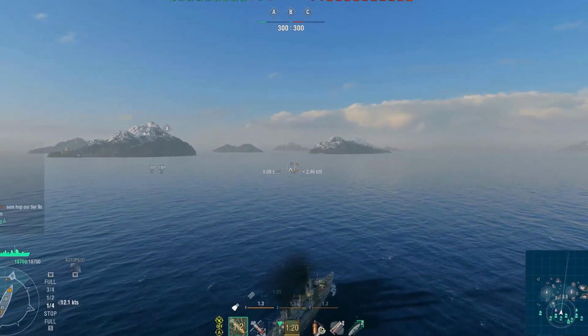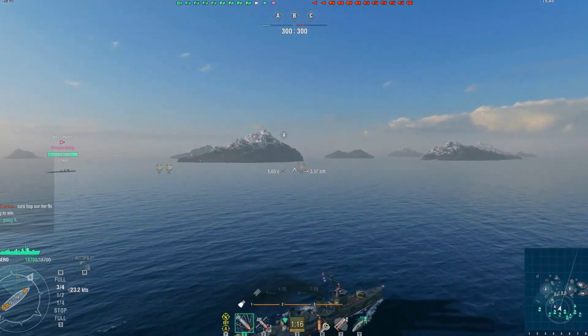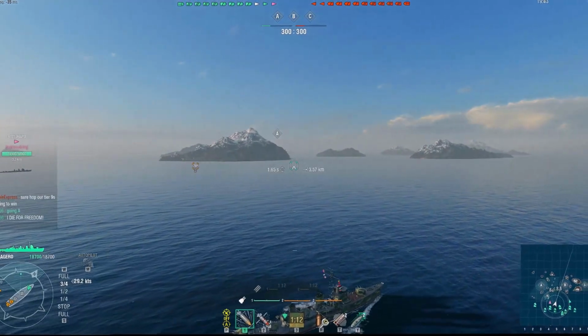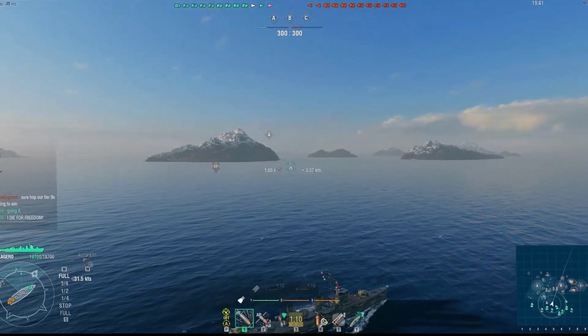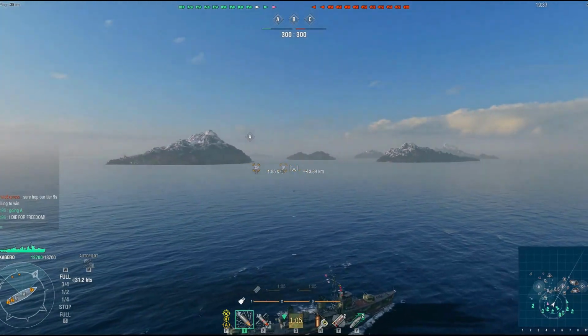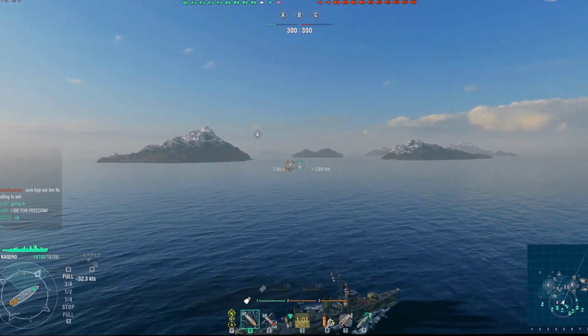Today we're following Kitwar in the Japanese Tier 9 destroyer, the Kagero. This has what is undoubtedly the best ambush I have ever seen a high-tier destroyer pull off.